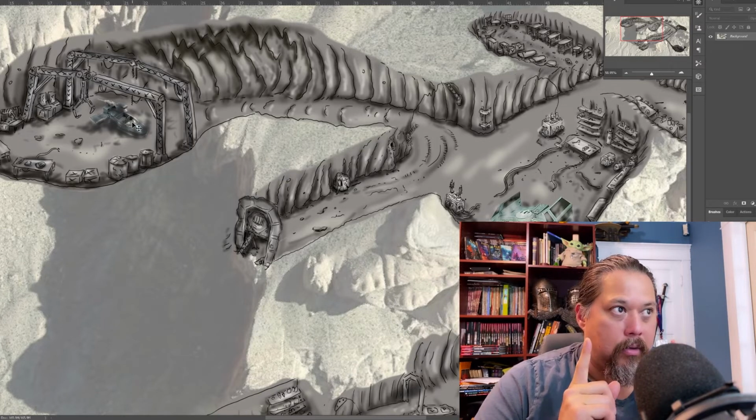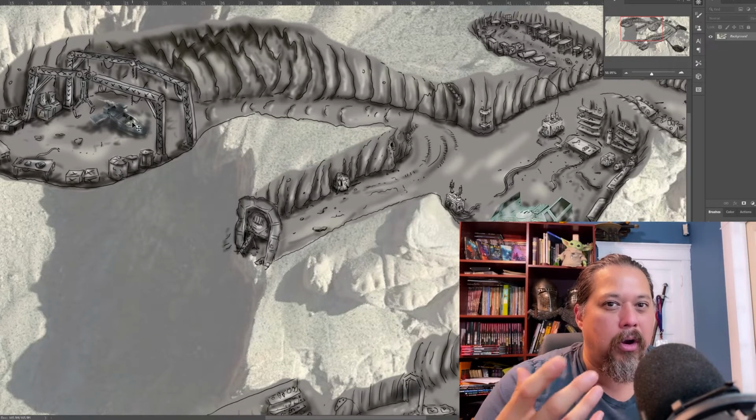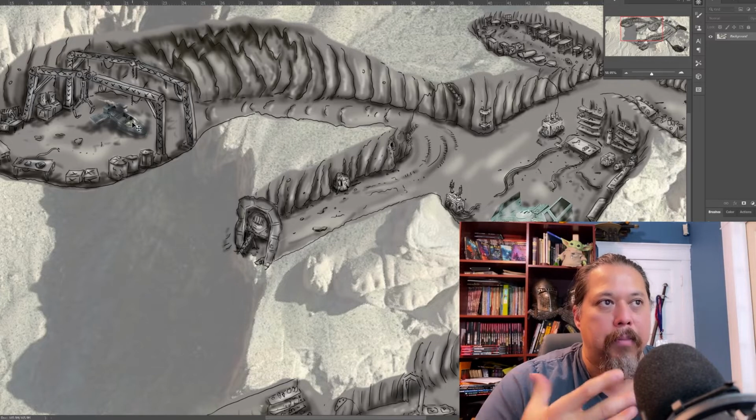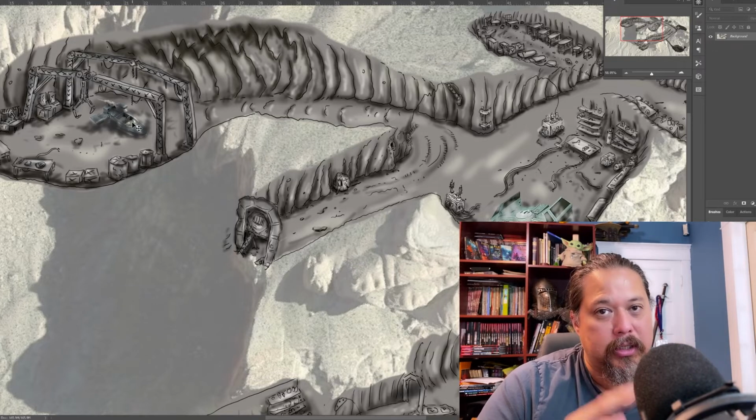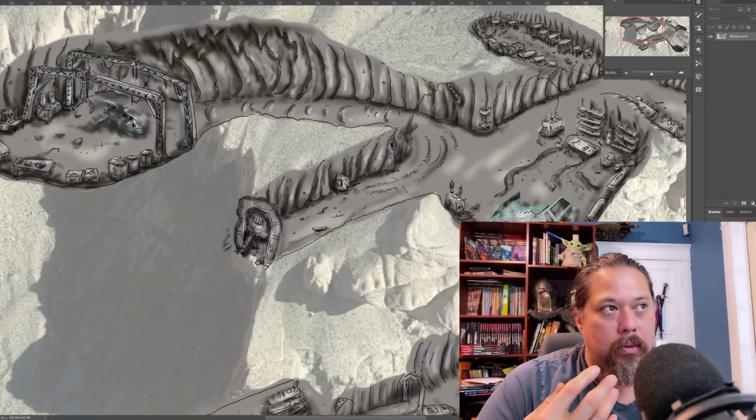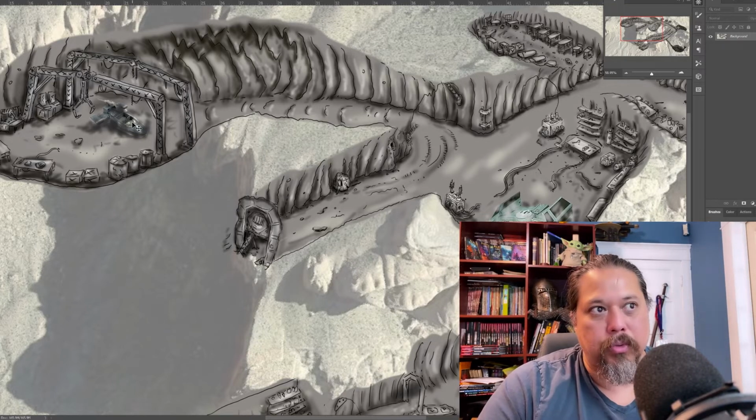Now, the way I do it, it's not just that you can repair it with a single roll. I feel that's a little bland. I need more narrative than that in the game. So what I did is, they need 6 successful repairs to repair it, and that's 6 gear parts. You need 6 gear parts and 6 successes. So they would roll, and say they got 2 successes. They used 2 gear parts. Well, they're running out of gear parts.